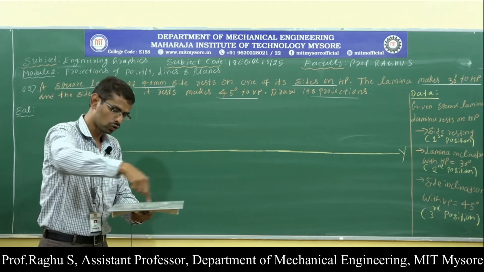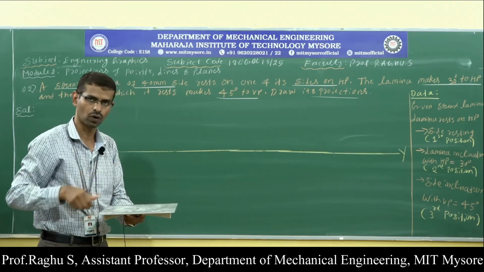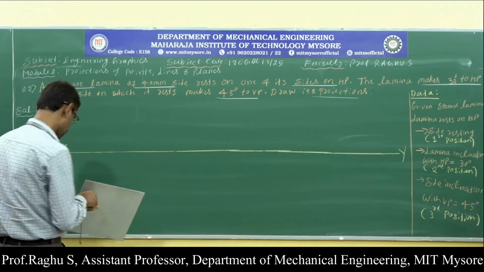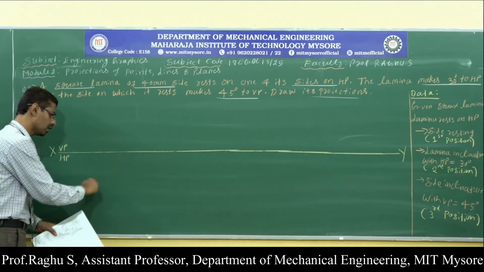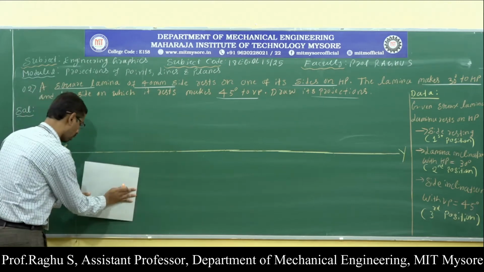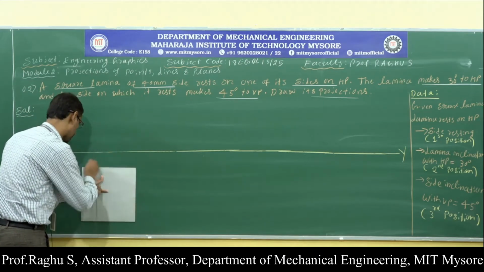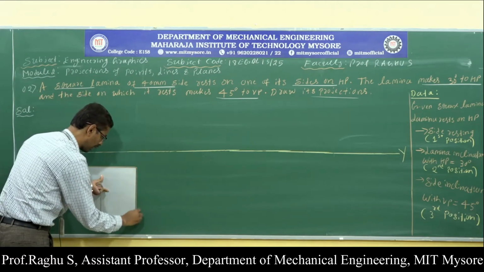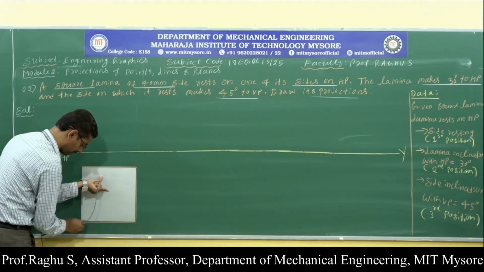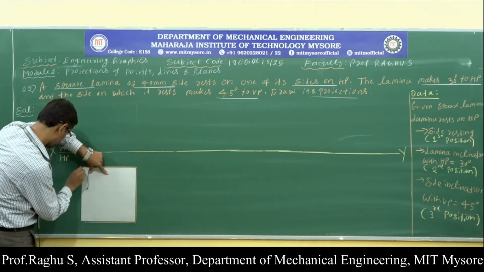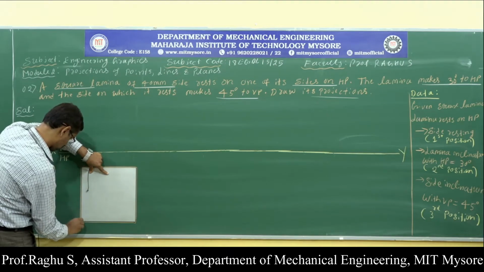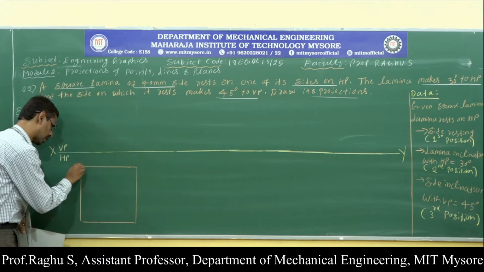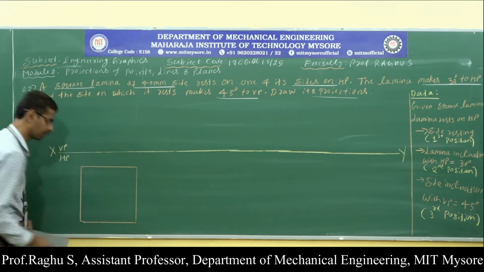So, what is the top view? The top view is a square lamina of dimension 40 mm. Now, draw the top view. Construct the top view. So this is the horizontal plane, and here I am going to get the top view. Now, on the horizontal plane, construct a square lamina of dimension 40 mm, that is 4 centimeters.